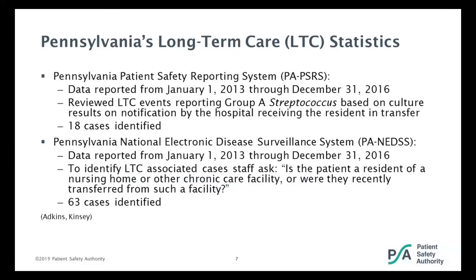In Pennsylvania, we have two reporting systems. If it is an infection that occurs within your facility, it is reported into PACERS, the Pennsylvania Patient Safety Reporting System. Any time we have a positive culture of strep pyogenes or group A strep, that also must be reported by facilities or practitioners into the Pennsylvania National Electronic Disease Surveillance System, or PA NEDS, within five days of identification. Many times the lab will be reporting that, or hospitals may be reporting it. If it is an infection that occurs within your facility, it would also be reported into PACERS.